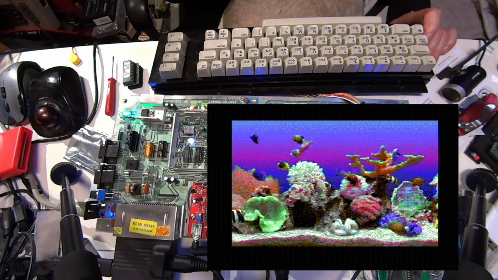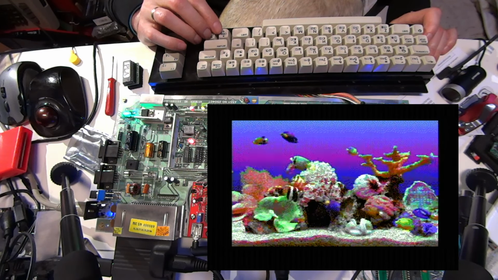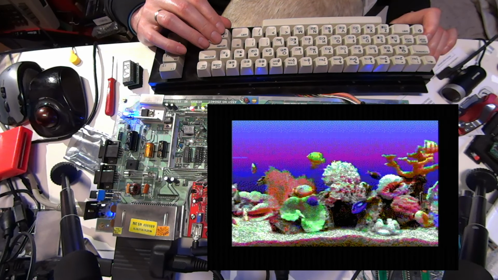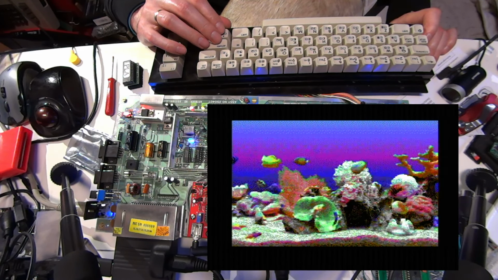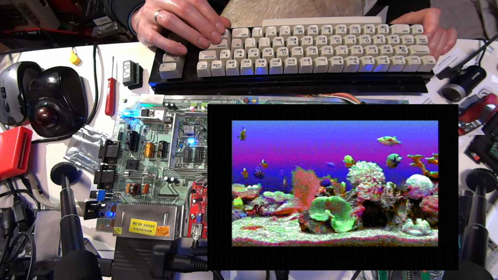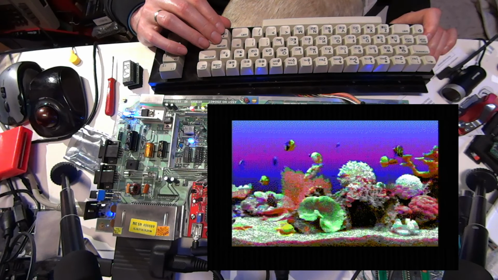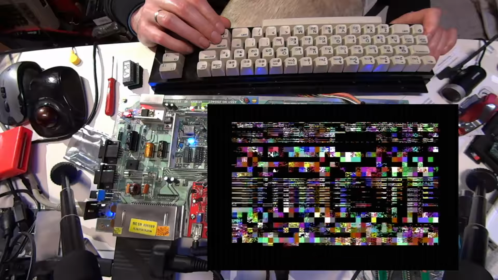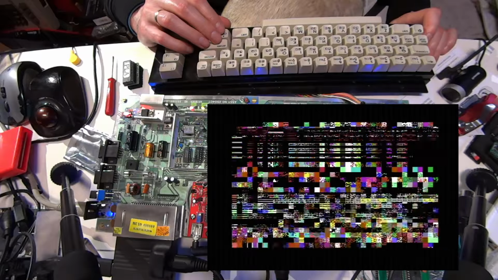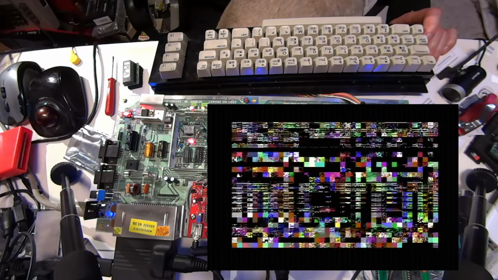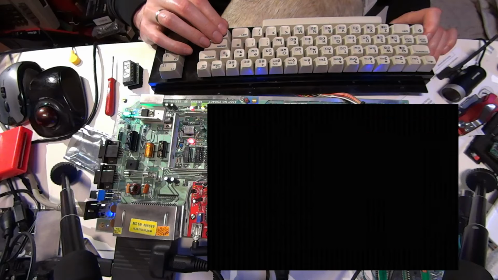So it is interesting to see that a firmware update is making such a big difference. And I really appreciate that Gideon is still working on both versions, so the older ones as well. And now we can see artifacts, and now we can see a garbled screen. So it is not the Ultimate, so to say. Probably it's a different IC on the board.